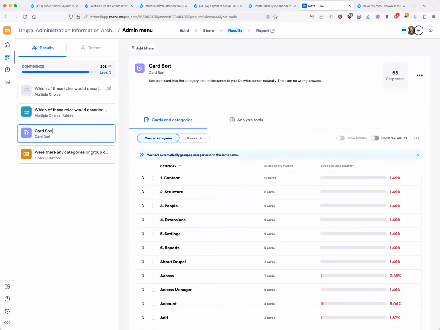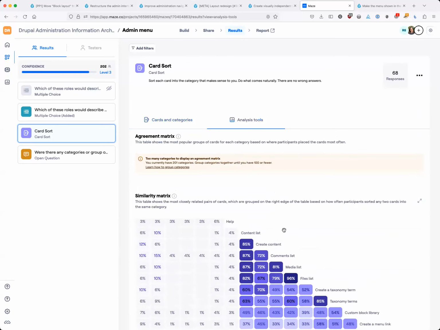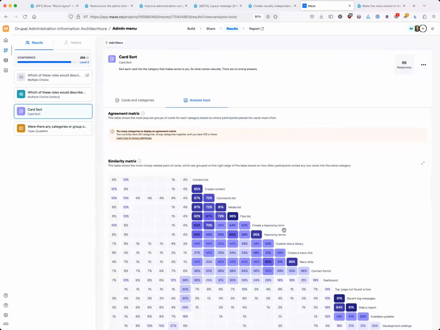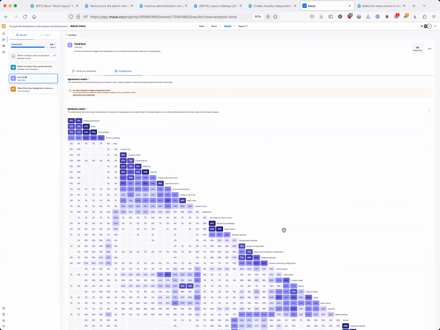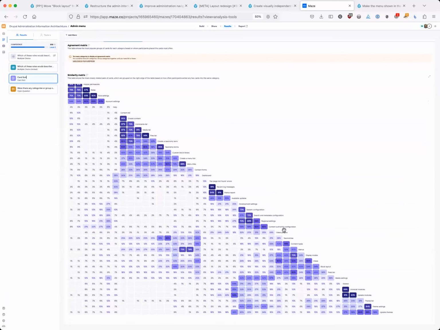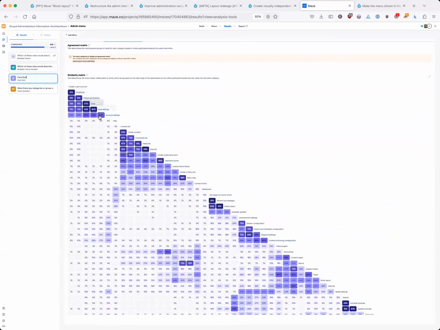And after that, one of the things that I like the most is this matrix, where people put things that go together. For example, we have all the people central things here. That makes sense, that would be the first menu item. We have all the content related stuff. You can see here the block, custom library, and menu links, and create menu links.